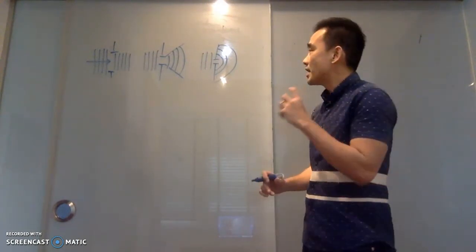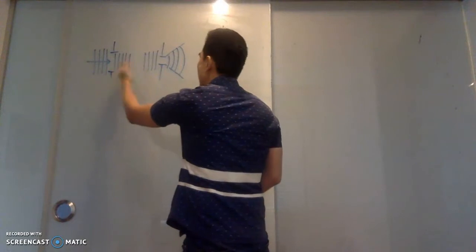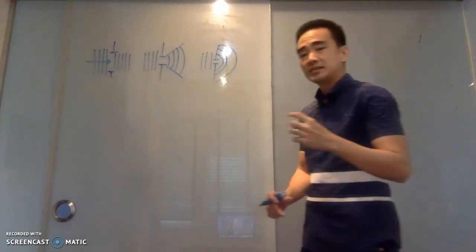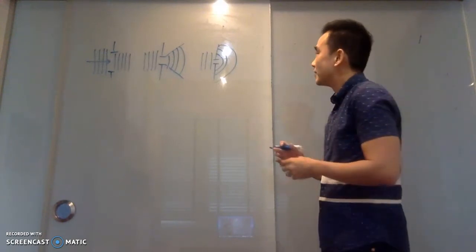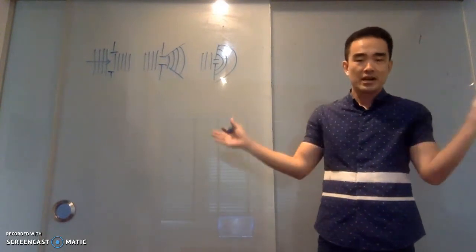So if the wavelength is very small compared to the hole size, then you have almost no spreading at all over here. And if you were to have a hole size that's comparable to the size of the wavelength, that's when some spreading happens. And when the hole size is equivalent to the wavelength, or even smaller, then you have a full spread from 90 degrees to 90 degrees, 180 degrees. So the hole size relative to the wavelength is a key to the amount of spreading that you have.